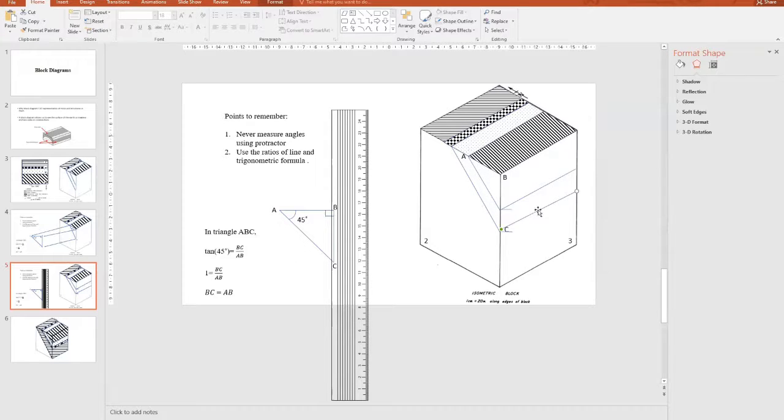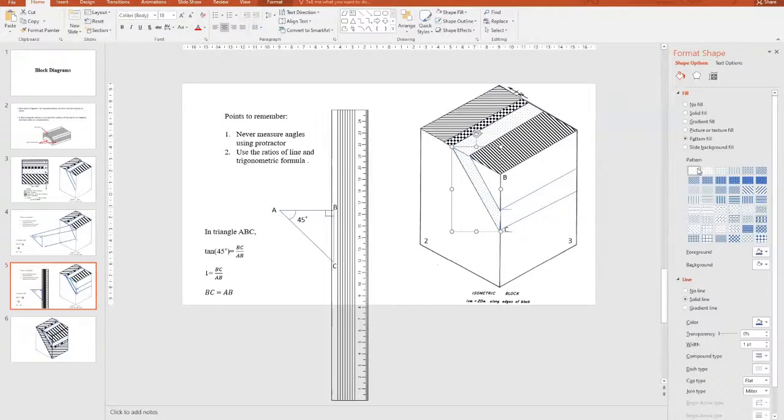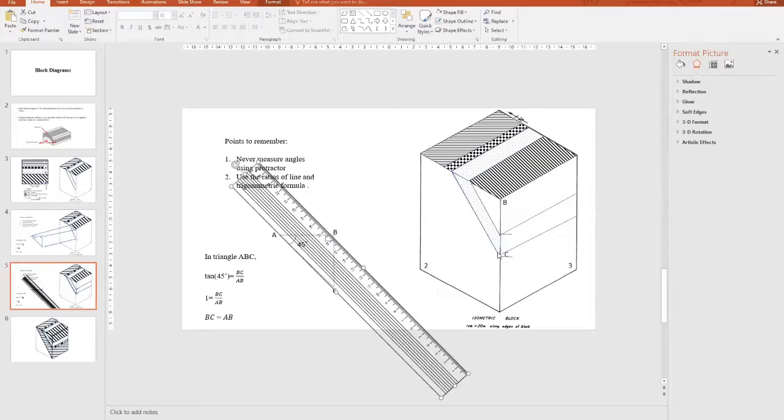To shade this sandstone, what we can do is use the freeform drawing toolbox, which allows us to first trace this body of sandstone, and then we can simply use a pattern to fill it. In this way, we have plotted the three-dimensional view of a sandstone body.